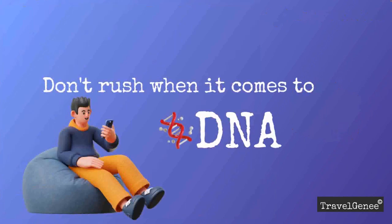Okay, DNA. Don't rush when it comes to DNA. Take it slow, especially if you're new to DNA or just starting your family history journey. Looking into your DNA can sometimes appear to be overwhelming and technical, but it doesn't have to be. If you manage your DNA, you can benefit from the investment if you spend time educating yourself. Now, I'm not a DNA expert, but there's loads of free and paid training on the internet, especially here at Legacy Family Tree webinars. Societies run courses, or join an interest group so you learn from fellow members.